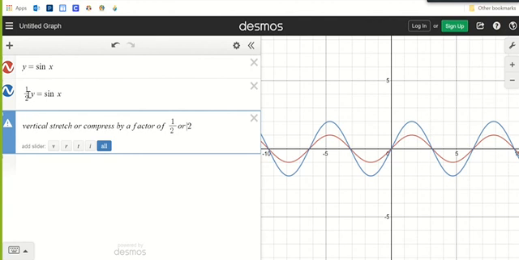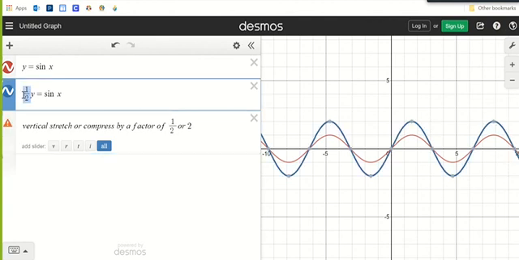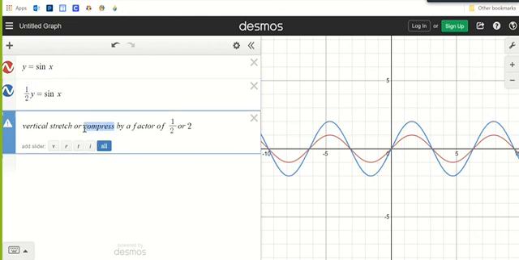So let's look at this. Let's repeat my reasoning. Let's use 1, the whole number, as our reference point. Is 1/2 greater than or less than 1? It's less than 1. So because it's less, you would think, because we use the word less, it's a compression, but because we have our opposite hats on, it's going to be a stretch.